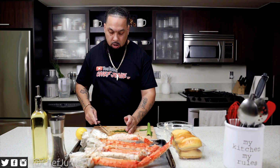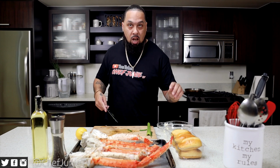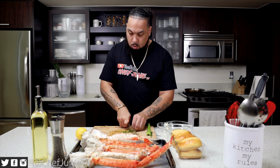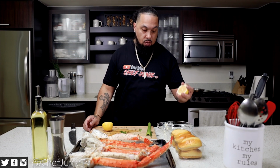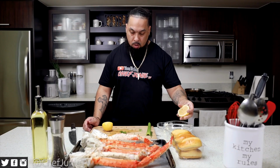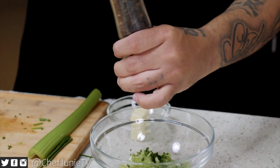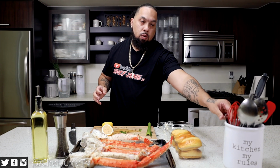All right, now we're just gonna add our chives. We're gonna leave a little bit for garnish. We're gonna add the rest of our chives to the mayo. Like I said, we're gonna leave a little bit for garnish. We're also going to add our 3 tablespoons of lemon juice. We'll add that right to that like that. We're going to hit it with a little bit of salt, a little bit of pepper to taste. If you don't want to add salt and pepper, you don't have to. Just a little bit to taste. And we're just going to mix this up.